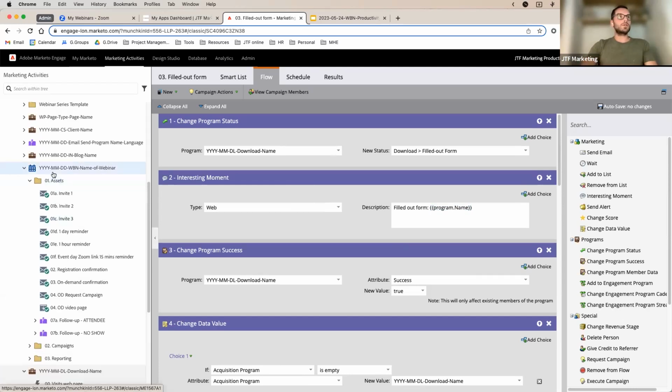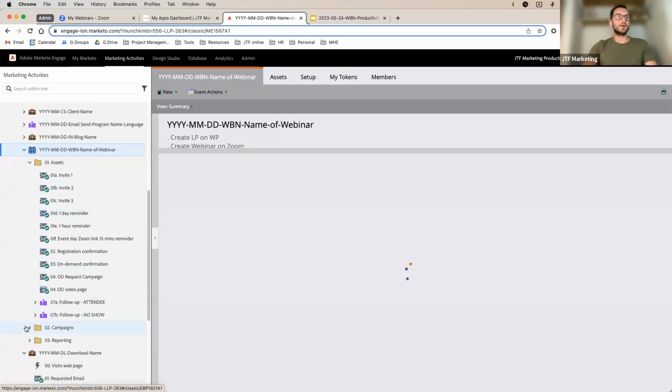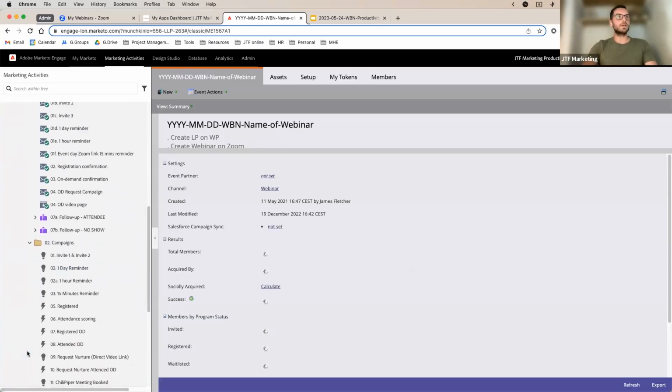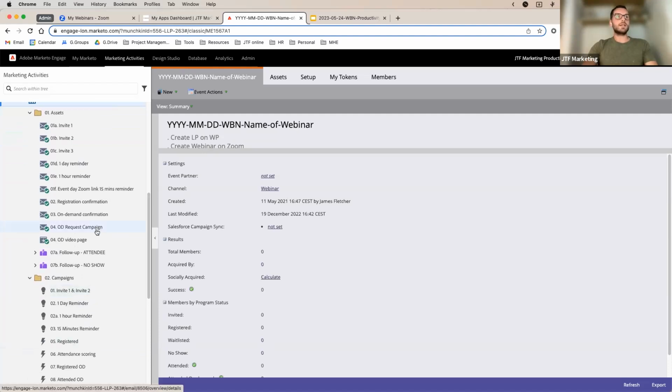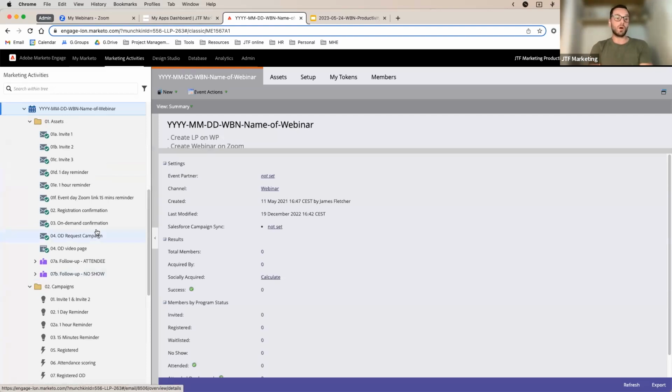And then I just wanted to touch on this example here as well. So this one is a webinar, and you can see already if I start expanding some of this, there's a lot of assets in there and there's a lot of campaigns in there, and that's quite a bit of work. So if we can do that work once and then just use it again and again and again, that's so much more efficient than if we were to say, now go build that whole thing again. But actually it looks very, very similar to the previous one.